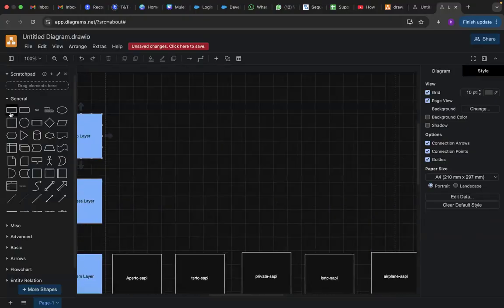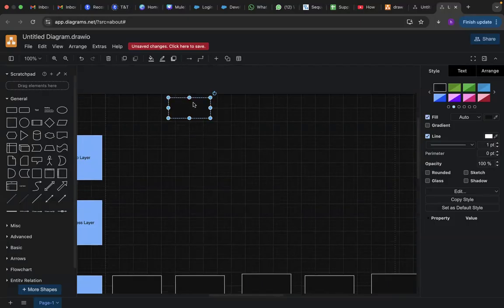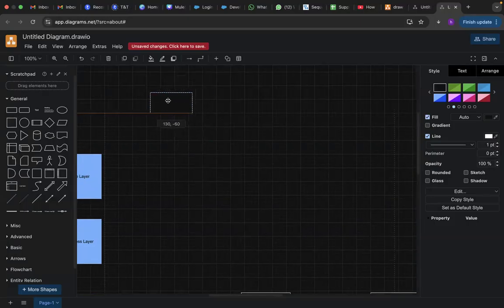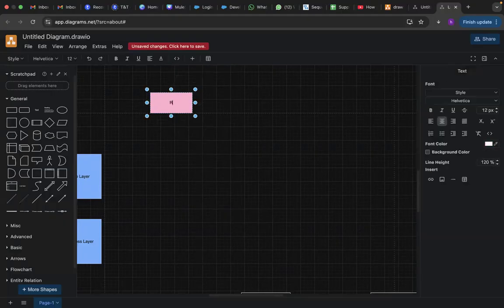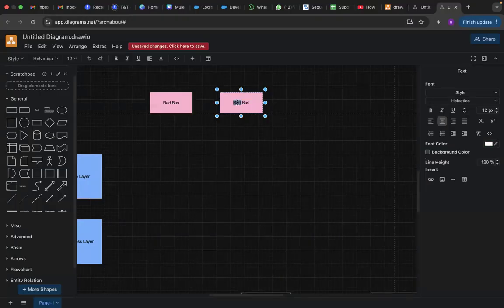So now let us take our yesterday's example, Red Bus. Red Bus is our client, let's say. So Red Bus in the red color. Okay. Red Bus. Similarly, we have Make My Trip. And let me just remove bus.